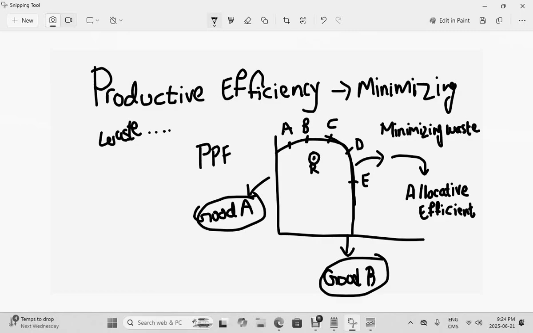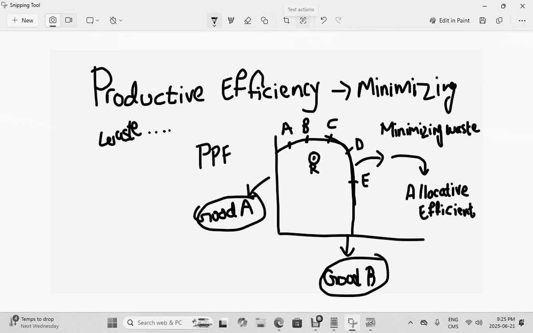So one such example would be externality. If we talk about pollution, for example, if the pollution being produced by you producing good B is more than the profit that comes out of producing good B, then it's not being allocatively efficient. That's the opposite of being allocatively efficient. So that's basically being productively and allocatively efficient on a production possibilities frontier.